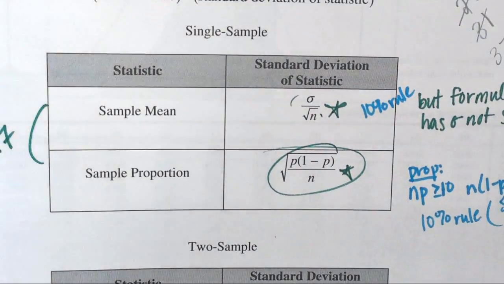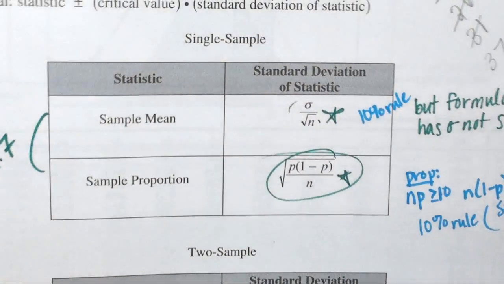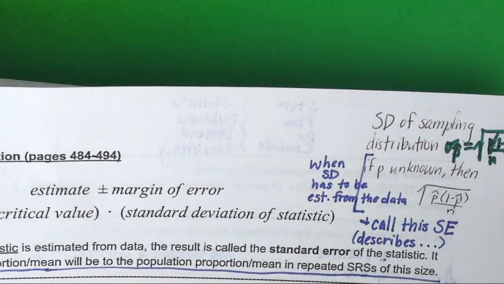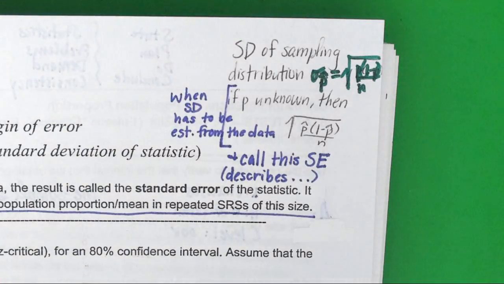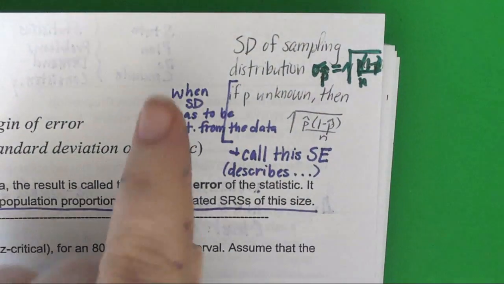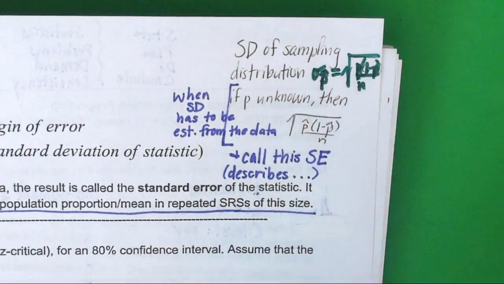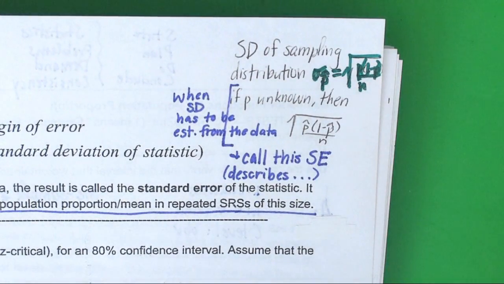Well, today we're going to use this formula, but we're going to slightly change some things. So what if we didn't know the P, but we did know the P hat? Then it's okay if we use P hat times 1 minus P hat over N. And that changes the name of it too. So that's my little notes to myself of words to say out loud. You know how to do the standard deviation. That's what that formula was. You had to do it yesterday on the test. However, if we don't know P, then we can do the exact same calculation with P hat.